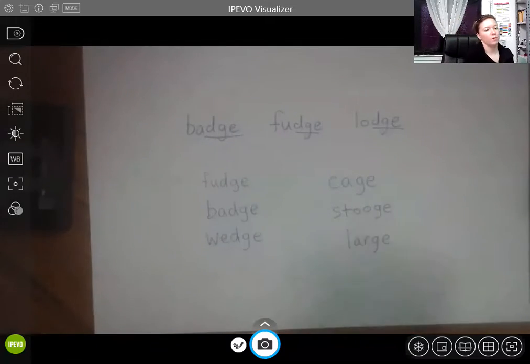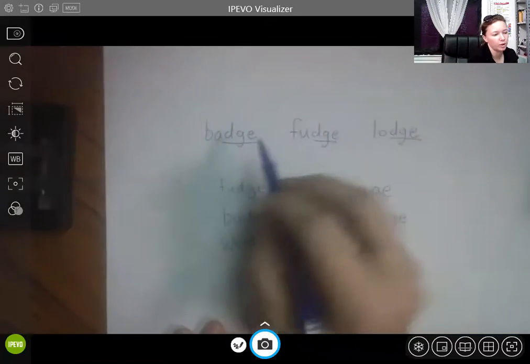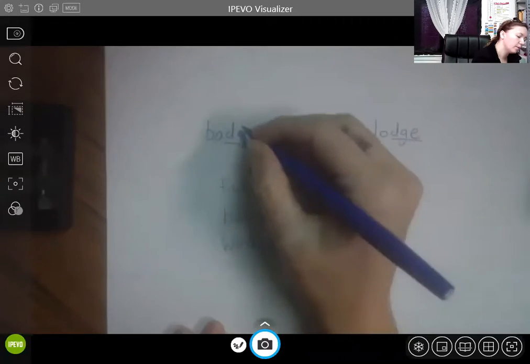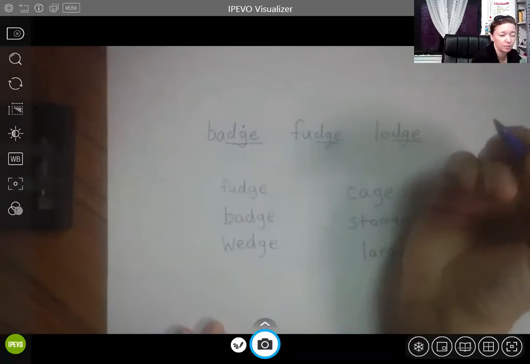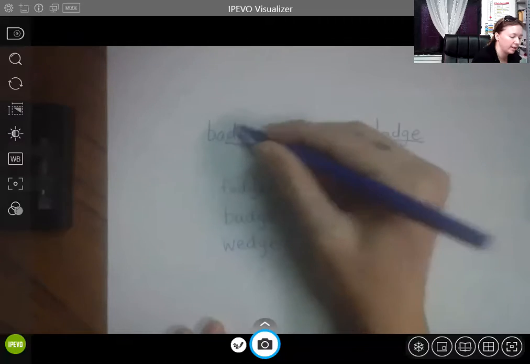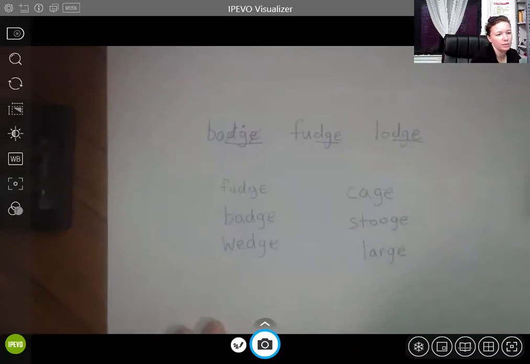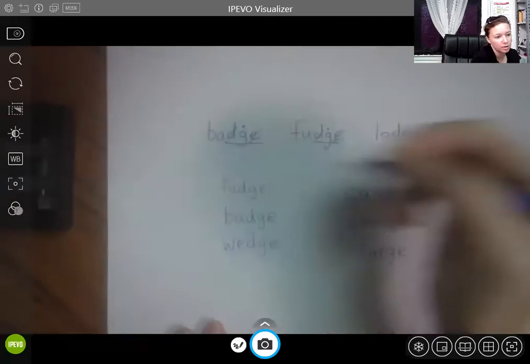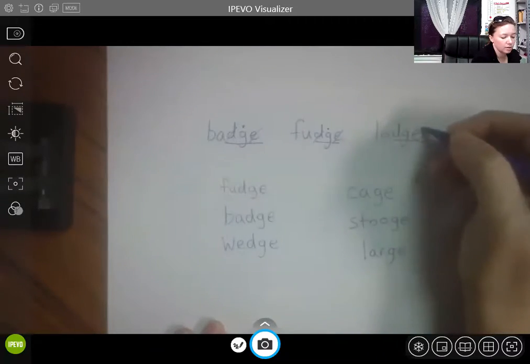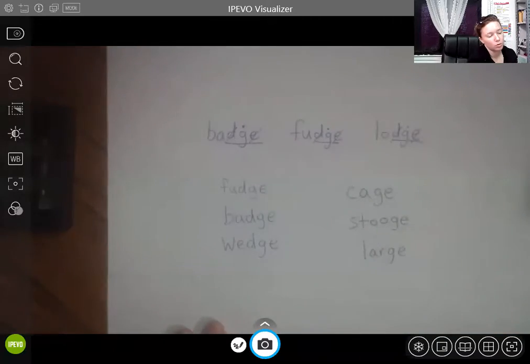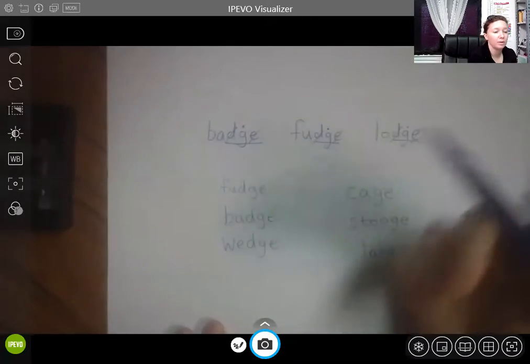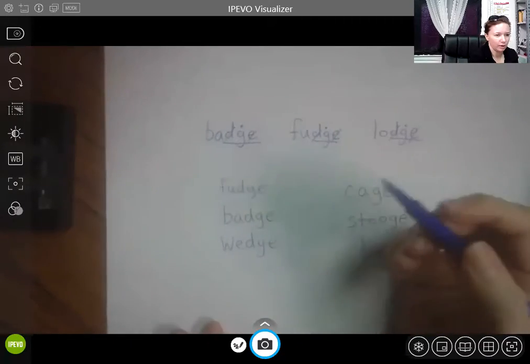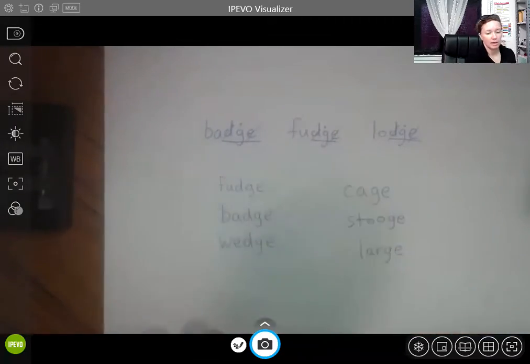And one thing that we didn't go over is that when we code DGE, since it's saying the J sound, you would code the G with a dot to remind you that it's saying J, and since that's the only sound that we hear, we mark out the D and the E. So that would just help you. I'm not going to count off if you just underline, but if we wanted to code it fully, that's what we would do to remind us that it's saying J. Now, normally with digraphs and trigraphs, all we do is underline it. So because this one has some extra coding, I'm not going to count off on that, but just so that you know why we're doing it this time.